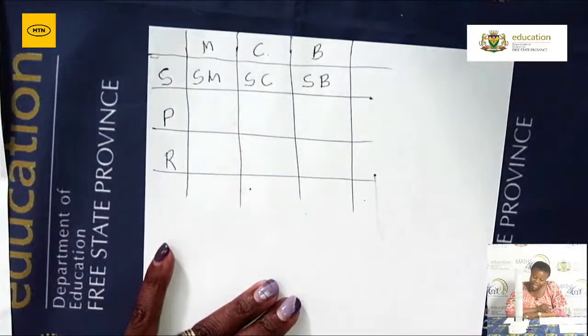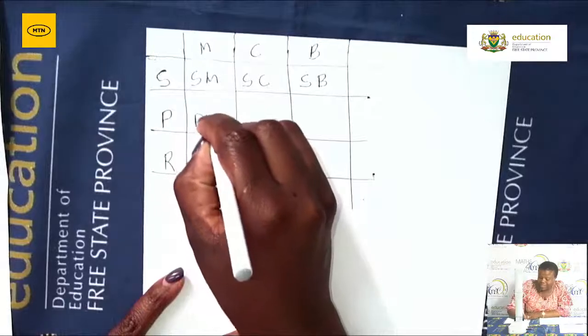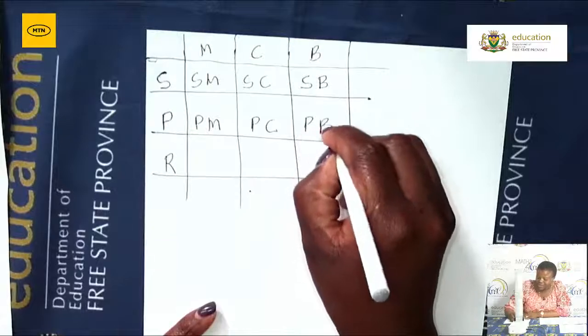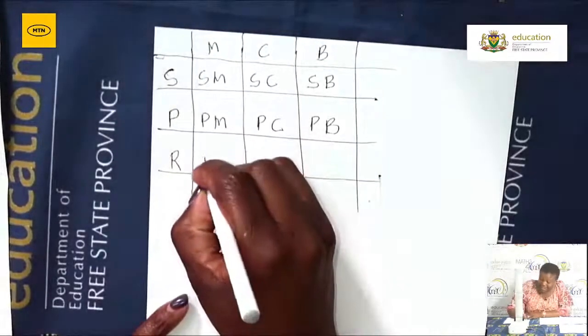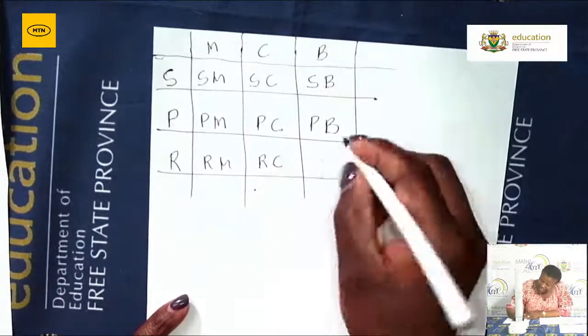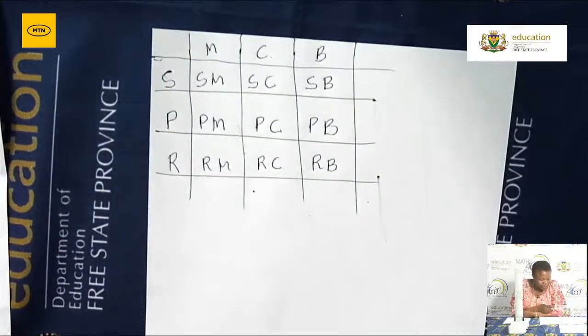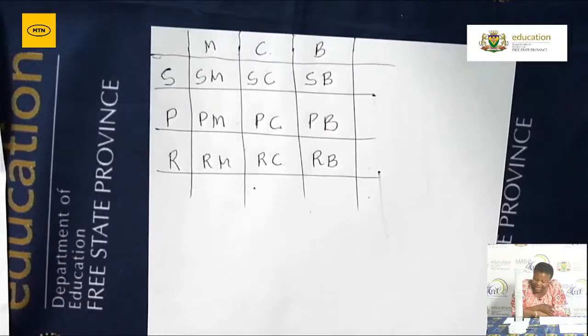And we move on to the next type of protein as well as a starch. So we have porridge. You will get porridge with mince. You get porridge with chicken. You get porridge with beef. And the other column, which is for the other starch in the form of rice. So you will get rice with mince, and then you have rice with chicken, and then you have rice with beef. We are doing this two-way table because we don't want learners to repeat the menu over and over.